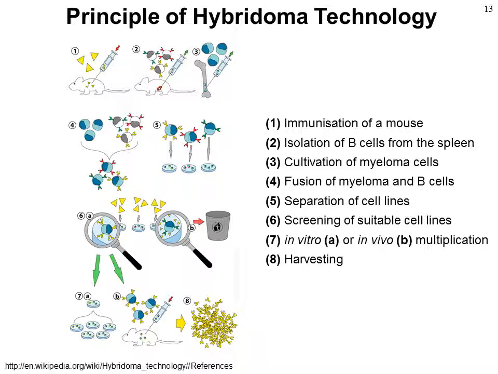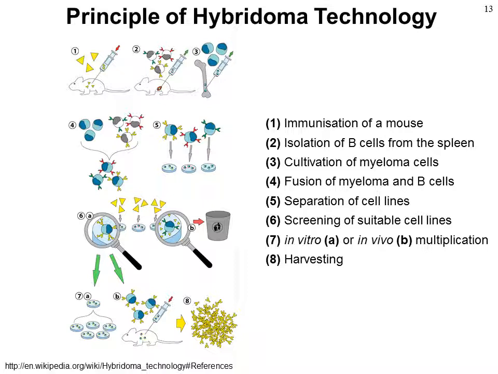With the advent of the hybridoma technology, it is now possible to generate defined and single sequence antibodies, so-called monoclonal antibodies that you have likely already heard about. The technology of monoclonal antibodies, which was awarded the Nobel Prize to Milstein and Köhler, is based on fusion of cells. If we look through the 8 steps that will bring us to a monoclonal antibody, the beginning is actually exactly the same as for polyclonal antibodies.